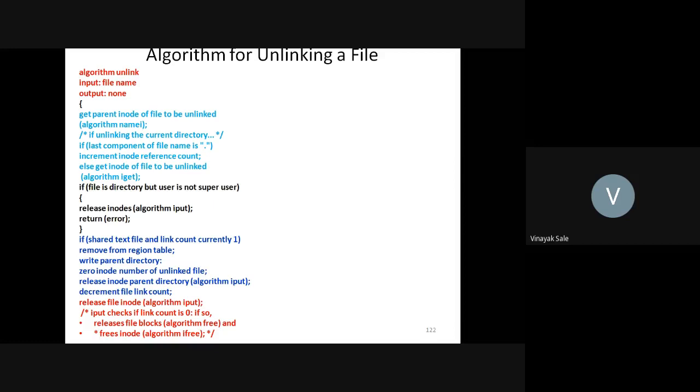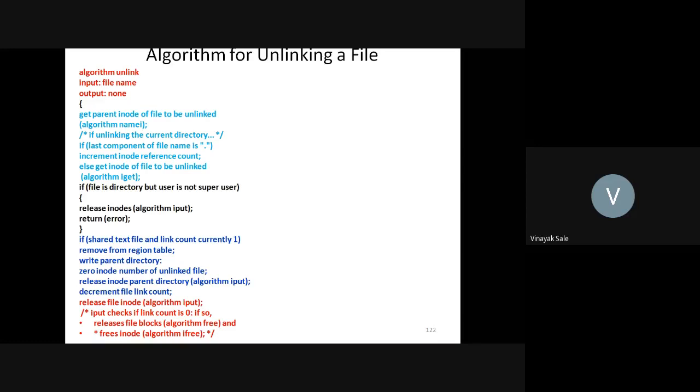If the file is a directory but the user is not super user, then release the inode with the help of the iput algorithm and return an error. If it is a shared text file and the link count is currently 1, then remove it from the region table. Write the parent directory, with 0 as the inode number of the unlinked file, release the parent directory inode with the help of iput, decrement the file link count, and release the file inode with the help of iput.